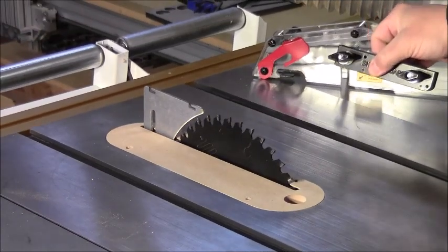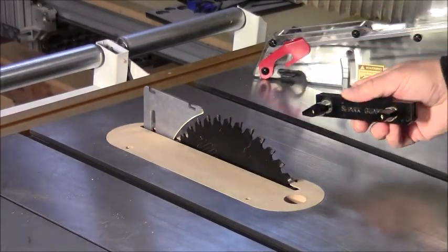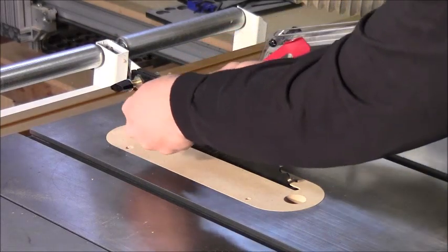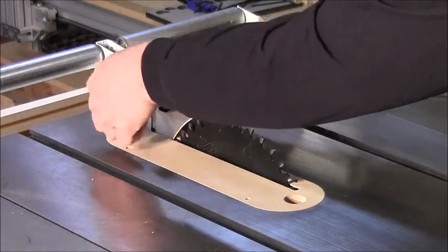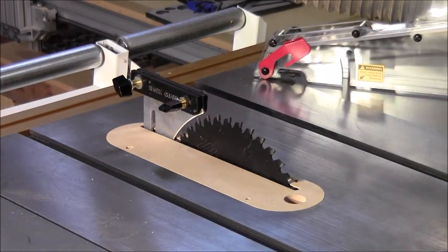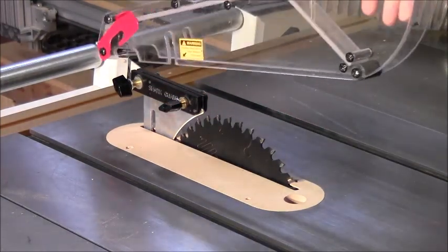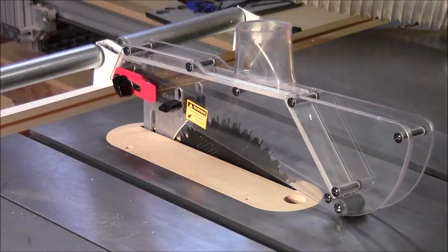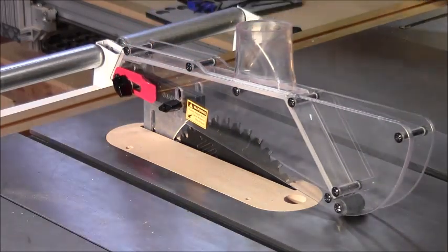The bracket that holds the guard onto the riving knife is loose and slides into place. Then you just tighten the hand knobs, and now that's securely in place. Then the guard would just go right on top of that. You can then put your dust collector on top if you wanted to.